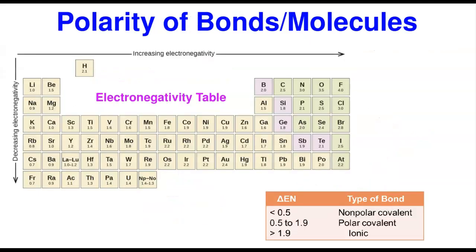And we get to the next one, polarity of molecules. Remember, we talked about this in the last part of this class. Polarity of molecule or bond. Things that determine the polarity of a molecule: number 1 is the change in electronegativity between the atoms involved in the bond.